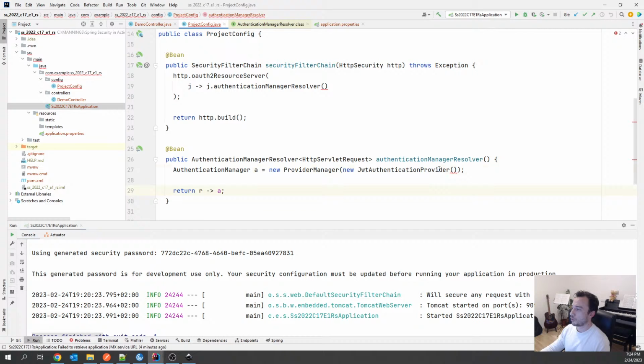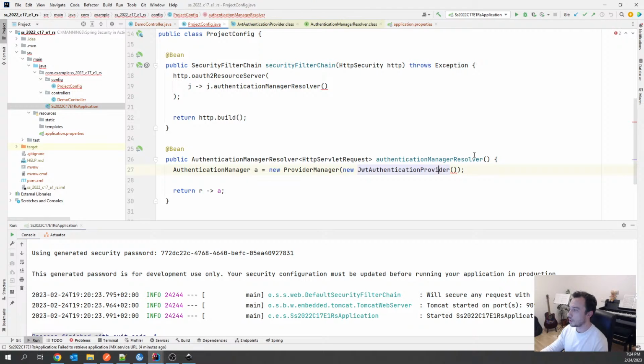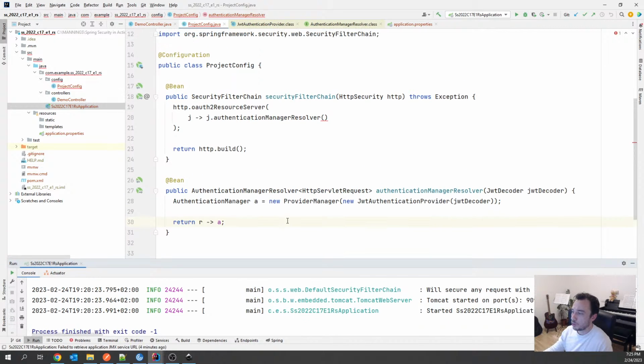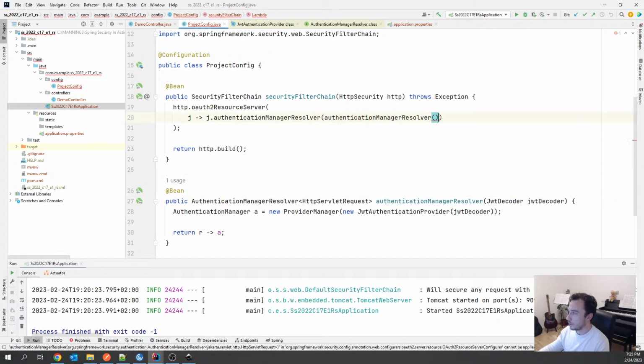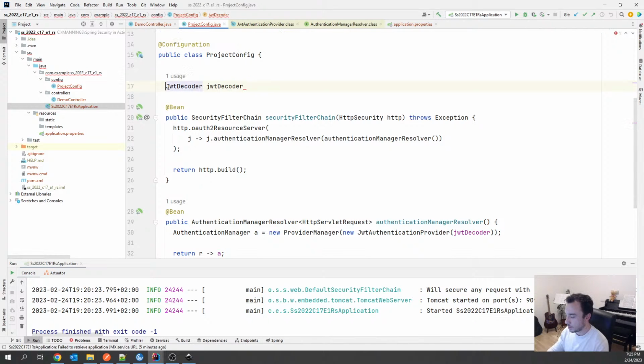And of course, here you would provide the decoder. The decoder can be even, in my case, injected, something like this. Okay, that doesn't solve our problem with the multi-tenancy. It's just a way to simply show you how this bean works. Because in the end, then you will just provide it somehow here. Okay, which will not work with my JWT decoder here anyway. I would have to basically instantiate it somehow here.